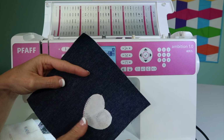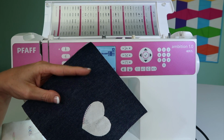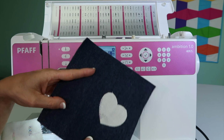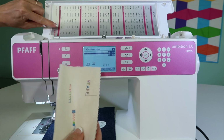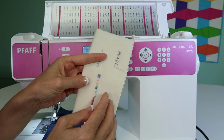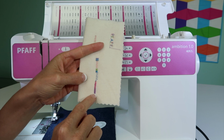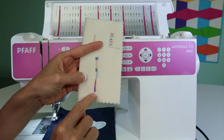There are so many different choices, and that's why we always recommend that you stitch out all your decorative stitches so you can see what's in this machine. So I was playing around with stitch 4, 5, and 6. Stitch 4 is just your standard zigzag, which can be manipulated in width and length, so you can get it nice and close together.